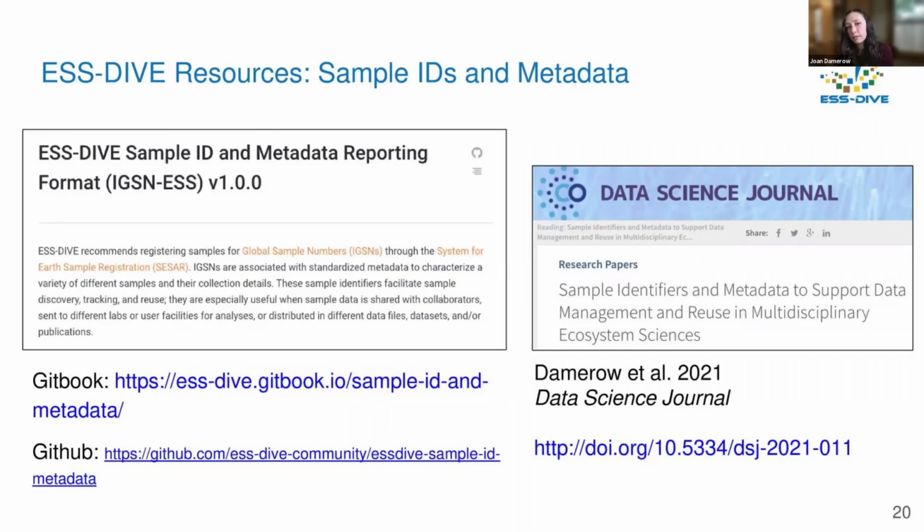And much of this is based on the IGSN metadata schema that was developed by the System for Earth Sample Registration. We are using the System for Earth Sample Registration to obtain our IGSNs. And so we've just made some modifications and enhancements to support the environmental system science community, so ESS Dive supports the environmental system science program, and we accept all data that is funded by the DOE's environmental system science program.